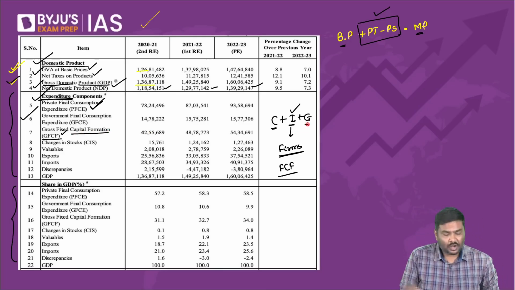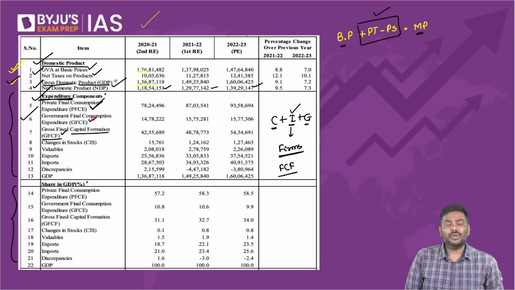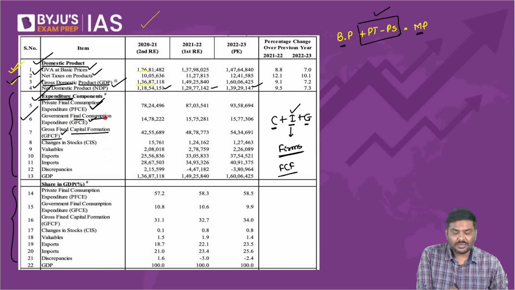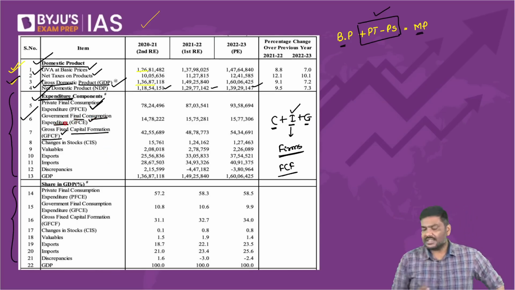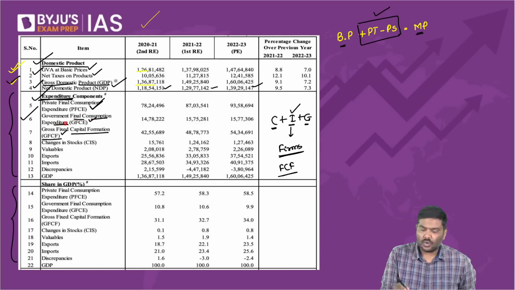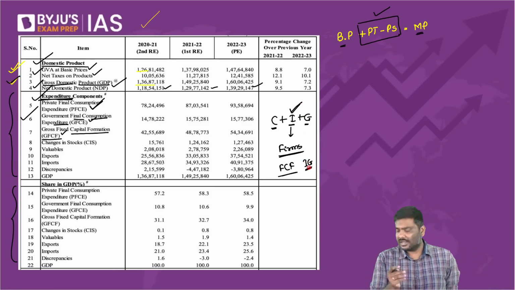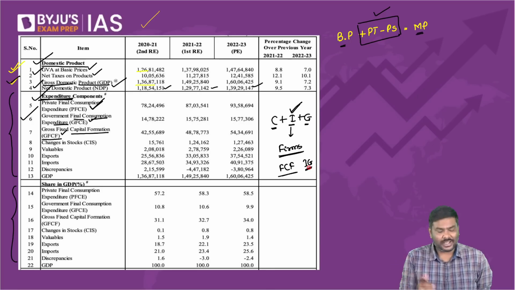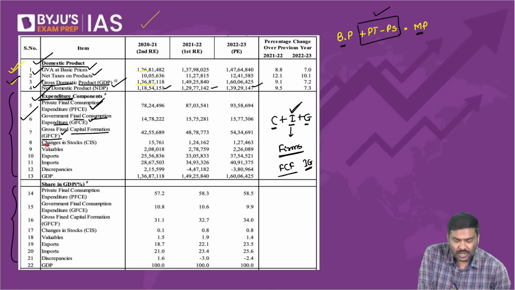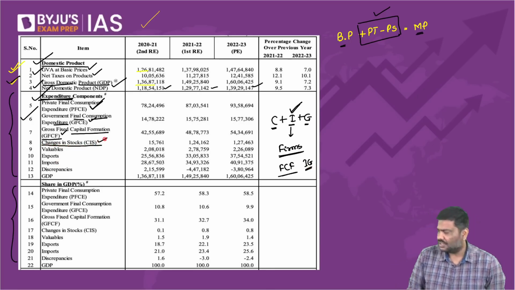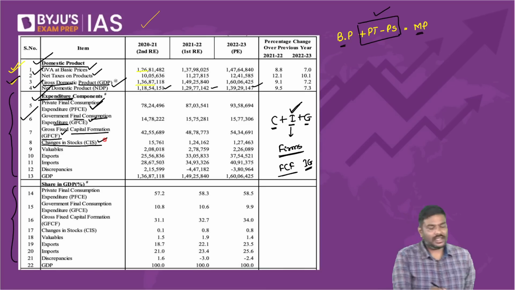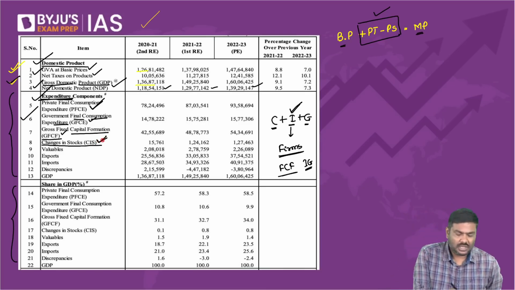What about G? Government expenditure. Can you see component 6? Government final consumption expenditure. While discussing this, one or two students asked me, sir, what about companies' expenditure on intermediary goods? What about companies' expenditure on, let's say, unsold goods? Where do you count it actually? I said there is one more component called changes in stocks. We count all of that in the form of changes in stocks. Then there is exports. Then there is imports.